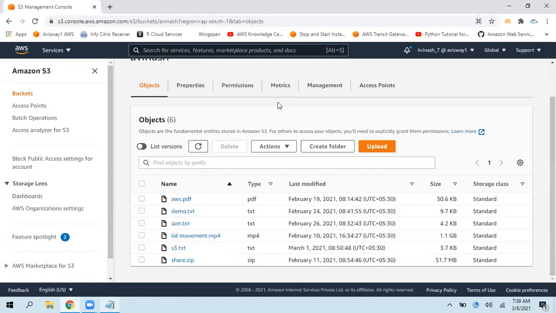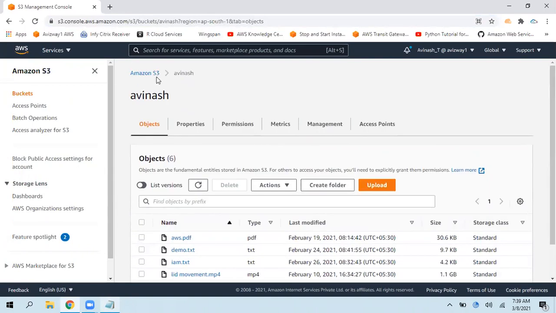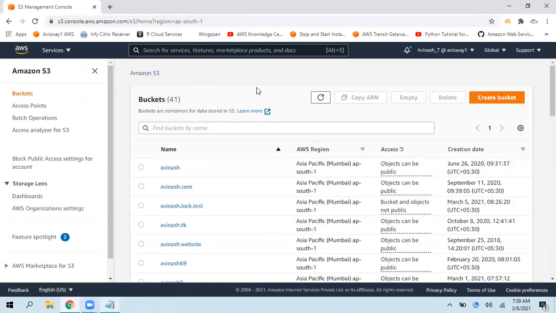Yes, correct, that's the task I have given. So you cannot even see what other users have. You are allowed to work only on your bucket. That is the reason I have given the task, and it's one of the questions we faced in an interview.